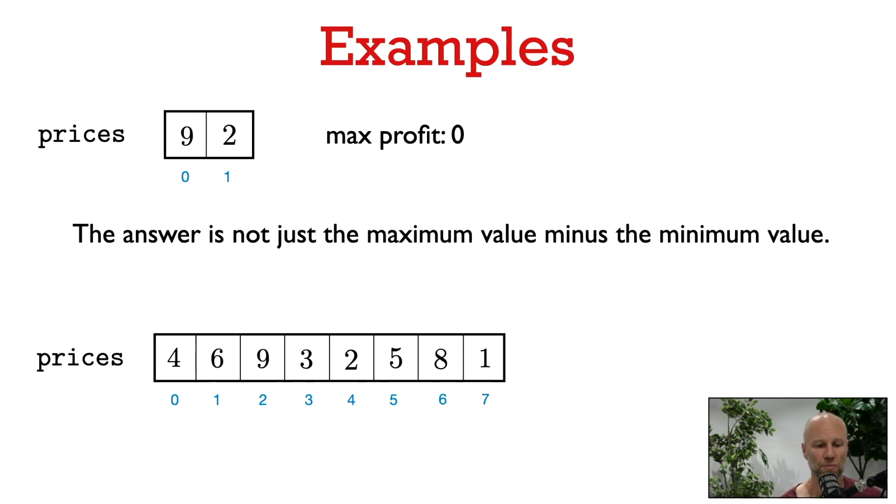So here's another example. This example is harder to see immediately, but the maximum profit in this case turns out to be 6. Okay, so you can just pause the video if you like and think about why that's the case. It turns out that the best thing to do is to buy on day 4 at price 2 and sell on day 6 at price 8. And this is the example that we're going to work through when we design our algorithm.